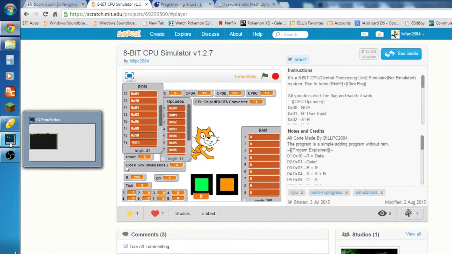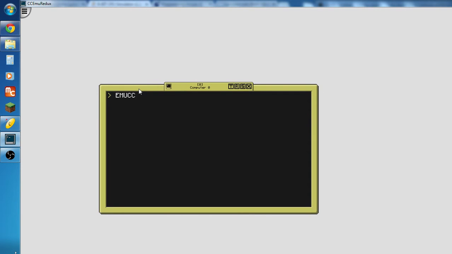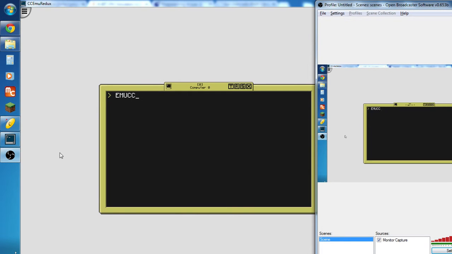There's a program called CC Emulator Grade UX, which is right here, and basically this is a ComputerCraft emulator. For those who don't know what ComputerCraft is, it's computers for Minecraft. It's a mod that you can install for Minecraft.